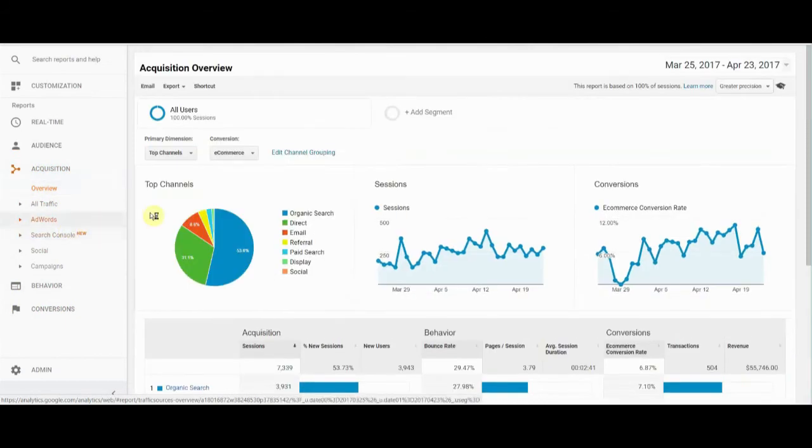It tells us where these sessions came from, or where these visitors came from. So we can see here in this first box, we have our top channels listed out, and we have organic making up a little over half. When I say organic, that means organic search, or basically traffic from search engines. We can see that over half of our visitors come from search engines. And then we have another 31% coming from direct, email, referral, etc. And we can see here the number of conversions and all of that.